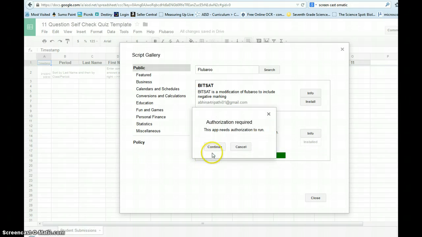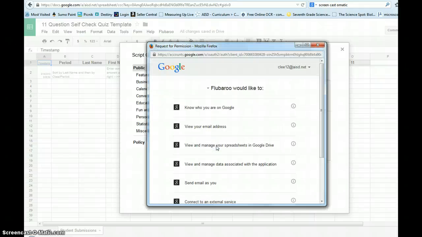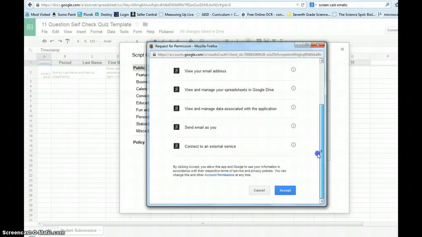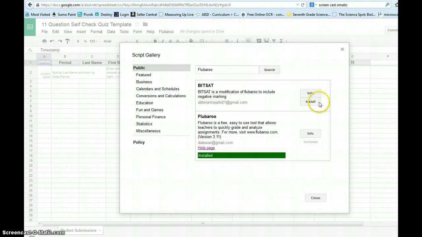All right, so we're good. I'm going to go ahead and press continue. Any add-on or app that you add to Google Drive is going to ask you to have authorization. You're just going to click continue so that it could work. So all of this great stuff that it's asking you for and wants access to everything, click accept. It makes life a lot easier.